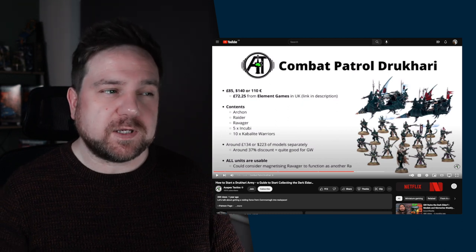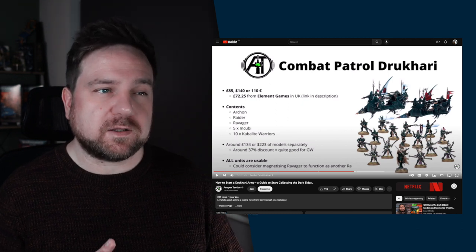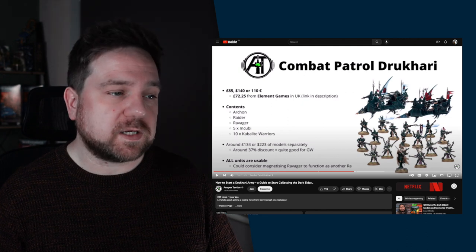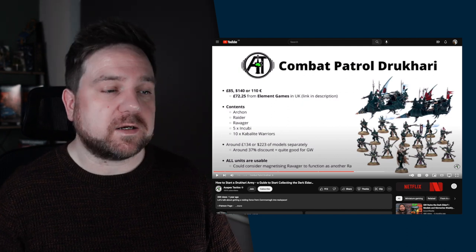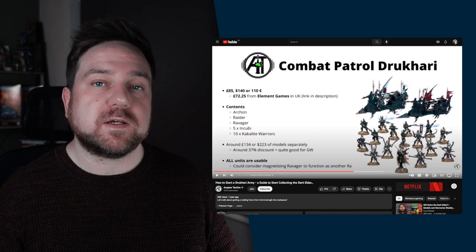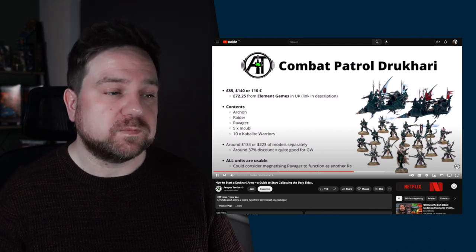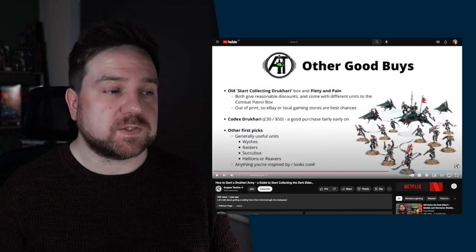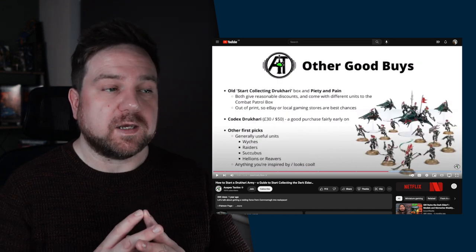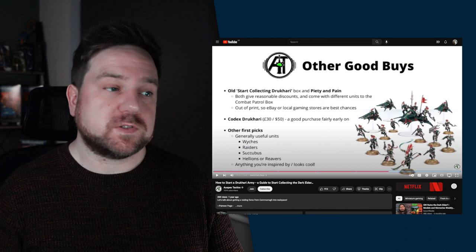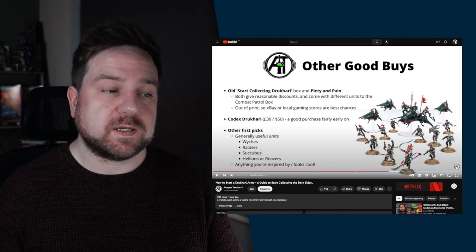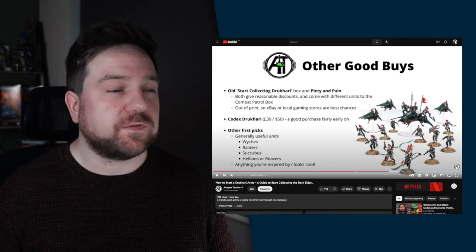So I think at the moment I'm just logging that the combat patrol is a fantastic way to start. We'll put a pin in that and take a look at other places, but that's a really, really good thing to know, that this is a good usable combat patrol. In that section, he was just talking about the fact that you can expand onto witches, raiders, succubus, and hallions or reavers, which are just a few different units.